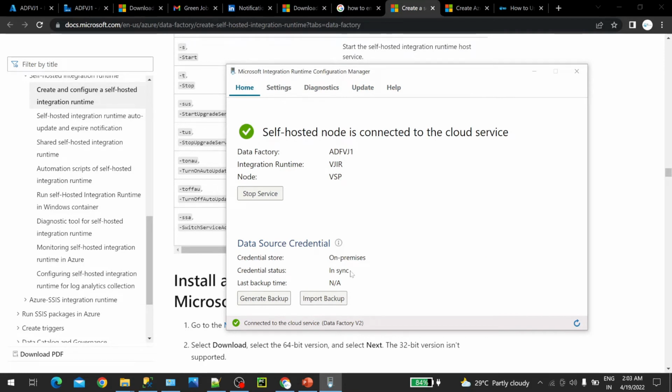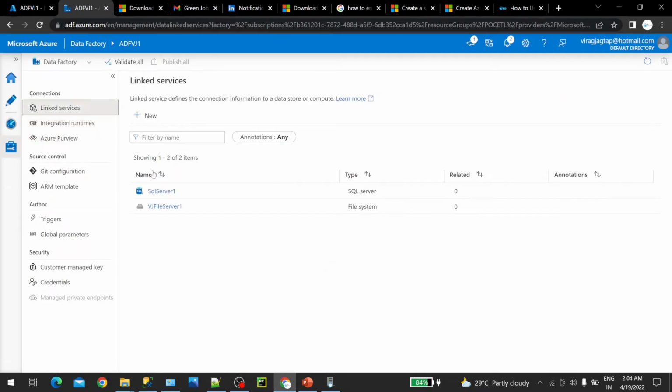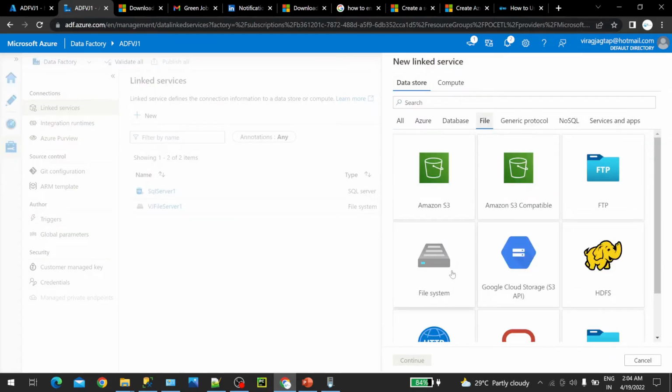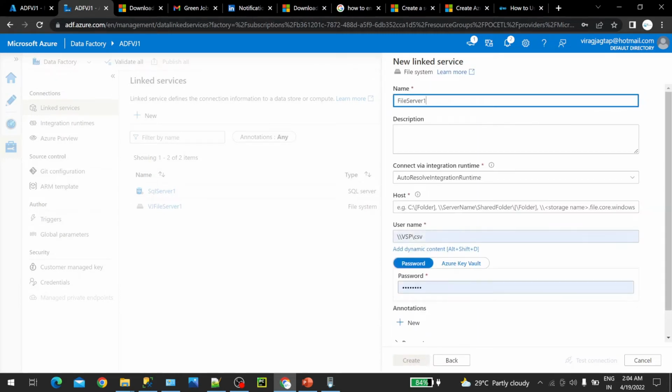So next is a linked service, where you need to create one new linked service for files, the flat file system. Click there, continue. Okay, so now this is important.